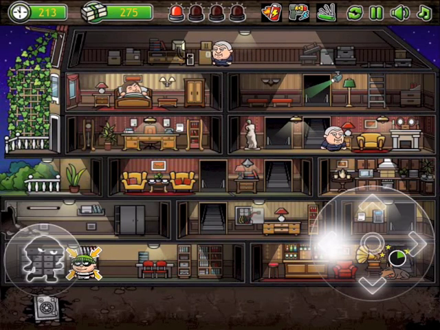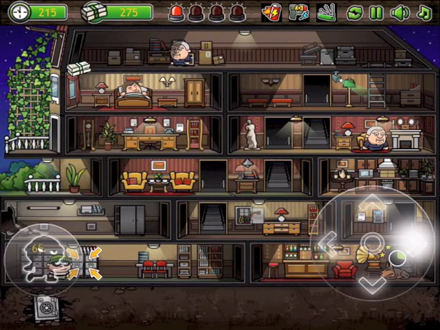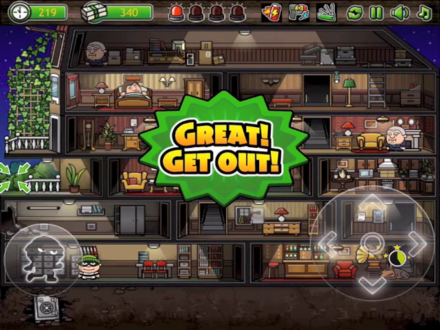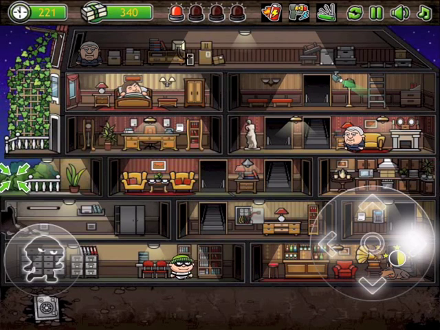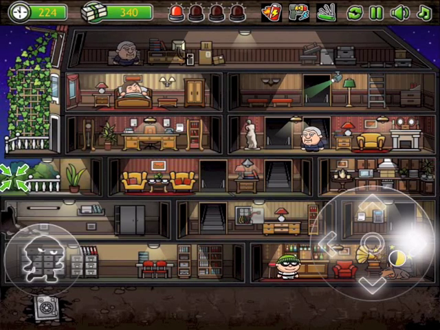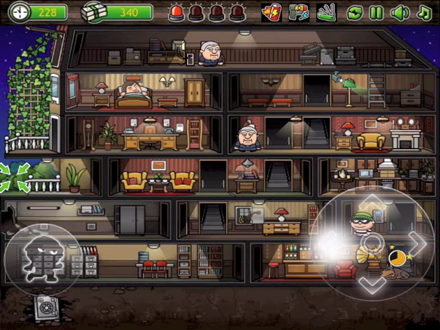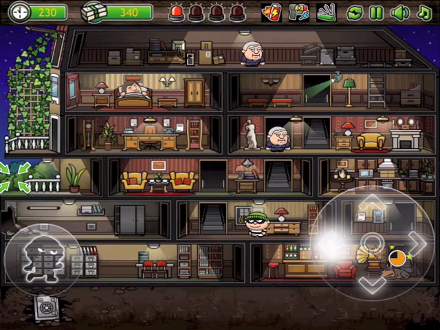Ow. Let's see. Get it. Gather everything there. Great. Get out of here. Oh, it's a kind of easy way to get out now. It's just that dog that would have been a pain. Otherwise, I'm free to get out.